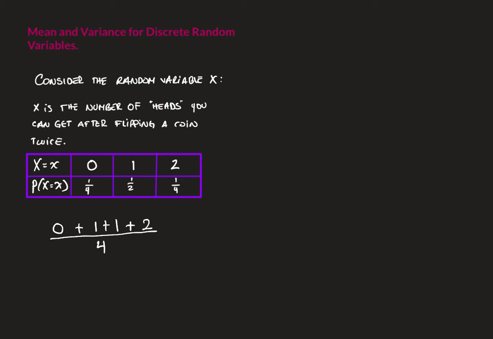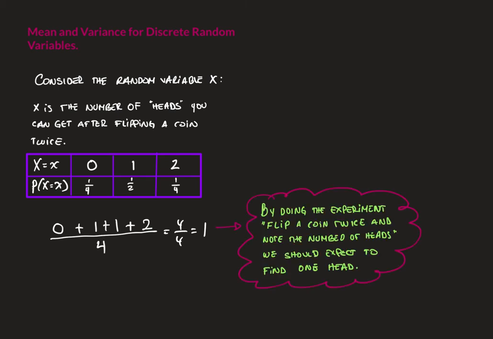We have 4 possible outcomes, and the addition of them is going to be 4 out of 4, which is equal to 1. So on average, we should expect to get a 1 as a result of this experiment. We can do one more thing, and it is that we can distribute the 4 in the denominator to each of the elements in the numerator. So we can write this again as 0 times 1/4 plus 1 times 2, I'm writing the 2 explicitly since it appeared 2 times, divided by 4, plus 2 times 1/4.